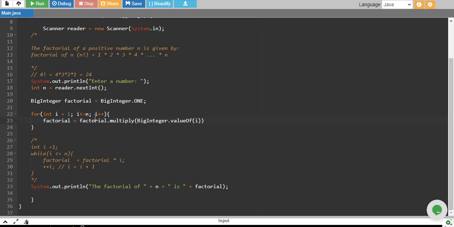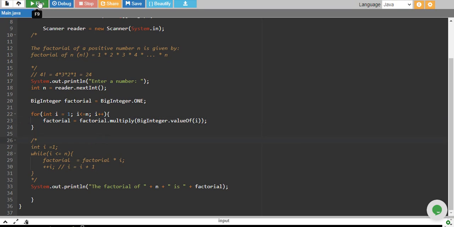Since i is an integer, we need to convert it into BigInteger. We can do so by BigInteger.valueOf(i). This will return a BigInteger of the same value as i, and this will be multiplied by the factorial. So we are doing exactly what we did when we had the integer data type of factorial. We just have changed the data type to BigInteger.